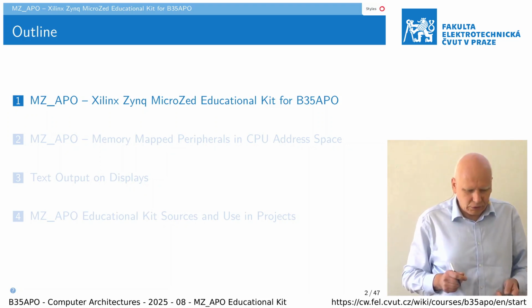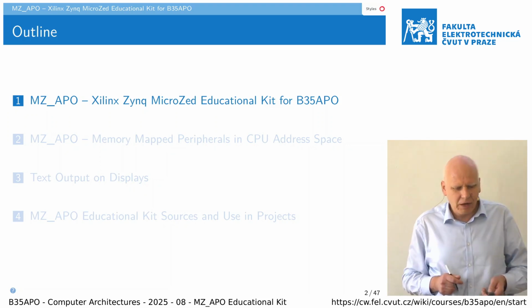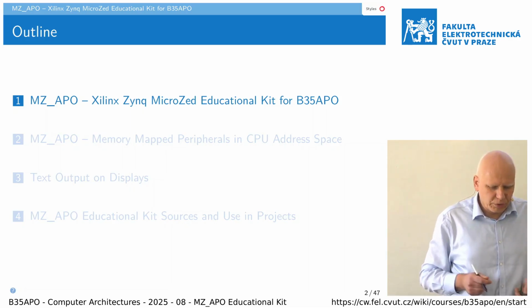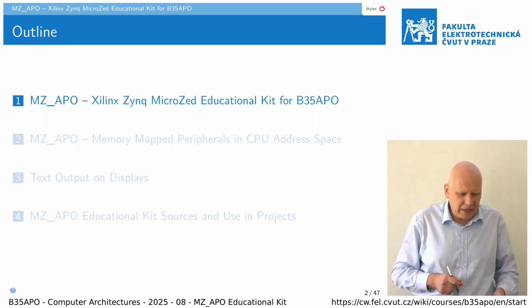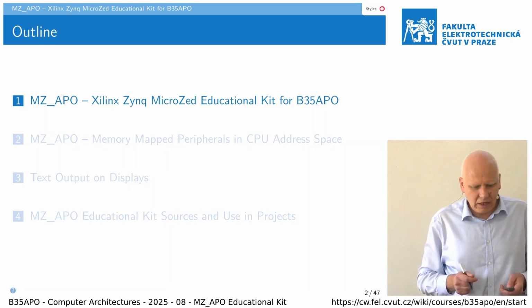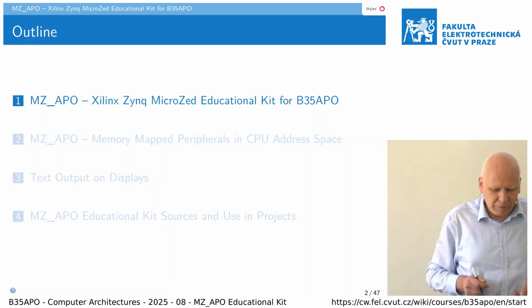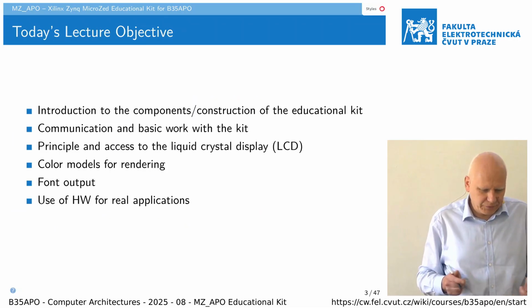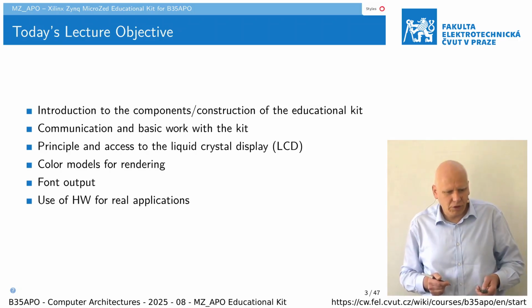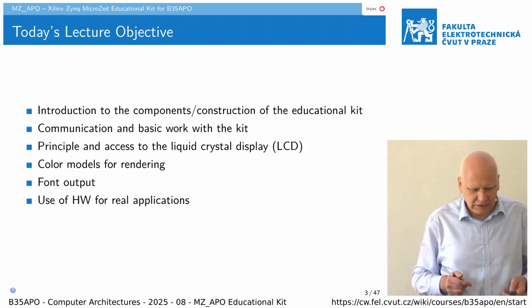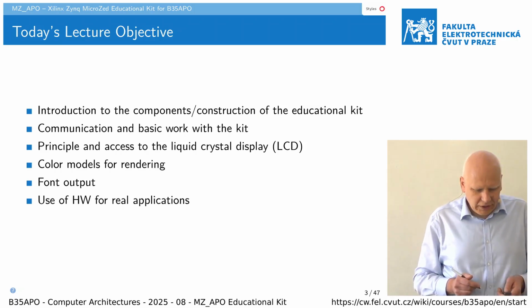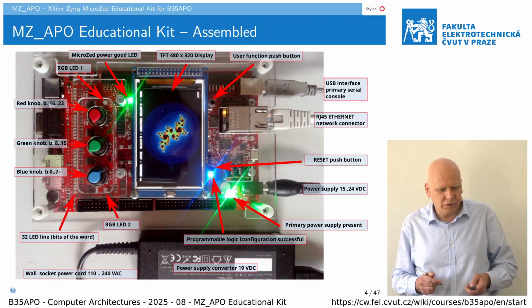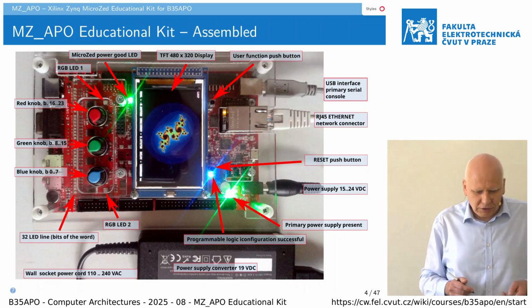and then we continue with some information about the memory map, peripherals, and how to output text on the display. Then I can present some of our projects which we built on this hardware for real applications or for more advanced diploma theses and so on. So we can continue. The kit which you will use is a small embedded system.